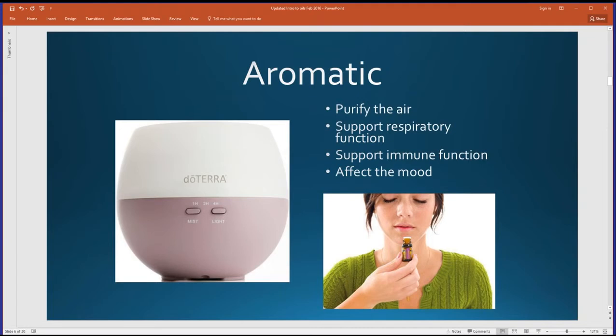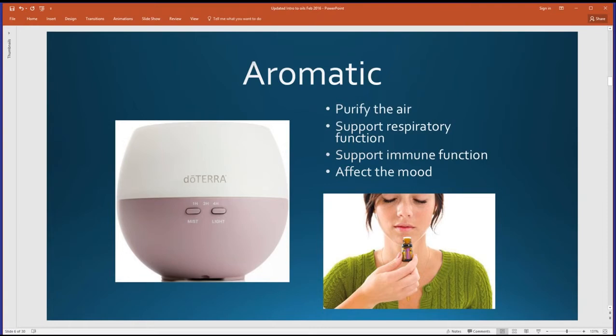We use cold diffusers. We love our diffusers. You just put a little cold water. I've got mine going right here with grapefruit and lemon oil. It just smells so refreshing and nice. Just some cold water, a few drops of oil, and you turn that on, and that's a cold mist that evaporates into the air. The molecules are very tiny, and these compounds in the essential oils are so tiny that they're up in the air, and as I breathe it into my system, it hits my lungs, and it immediately goes through my bloodstream very quickly. So it's a very effective way to get those essential oils into your body and get the benefits of those.